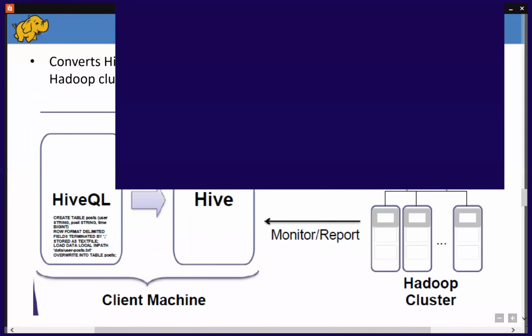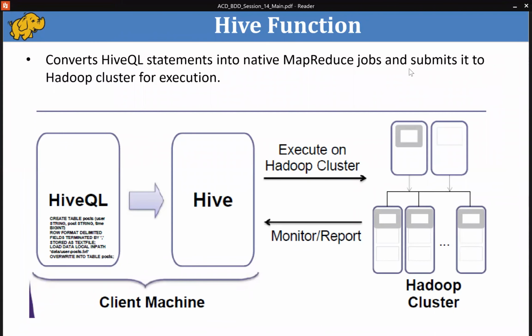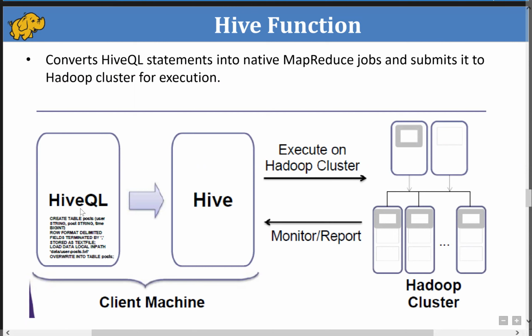Okay, so one more thing you need to understand is what happens behind the scenes. If you write a HiveQL statement like create table, table name, row format, we'll try to create one table and see how it actually works.